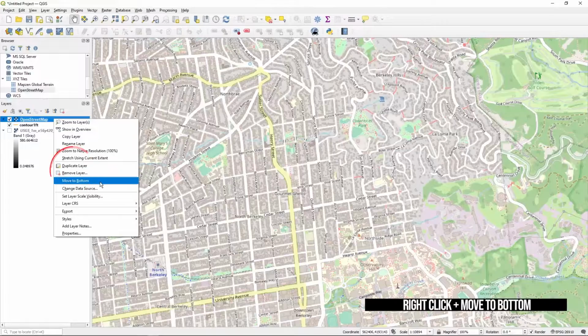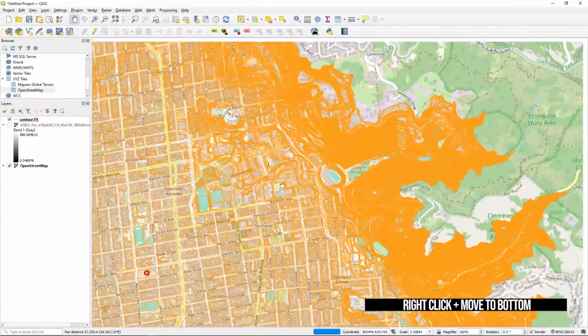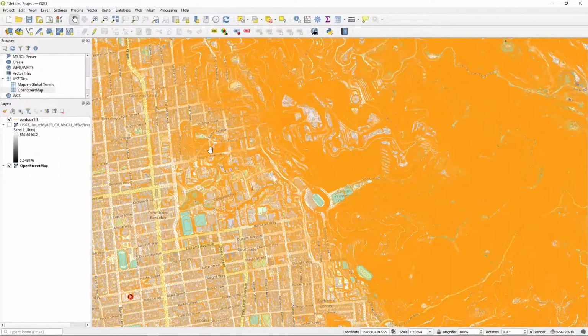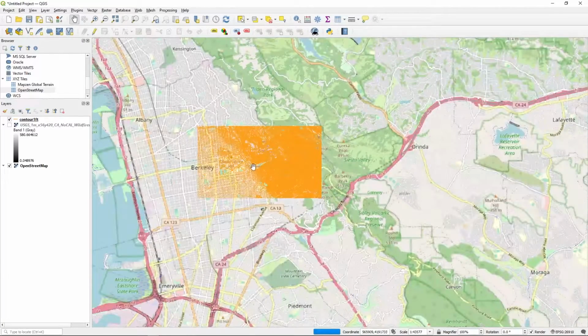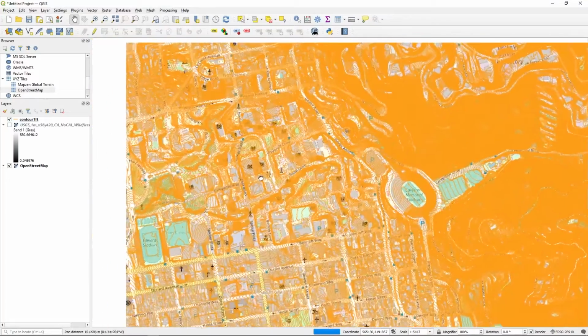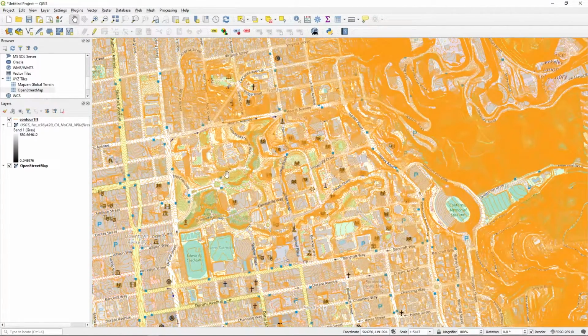Make sure you're moving this to the bottom. The layers do actually matter here. And here you'll see that the school is actually right here. Now, obviously I don't wanna export this entire area out as it'll crash whatever program I'm sending it into. So I'm gonna create a geometry that's gonna clip right here and only export that.